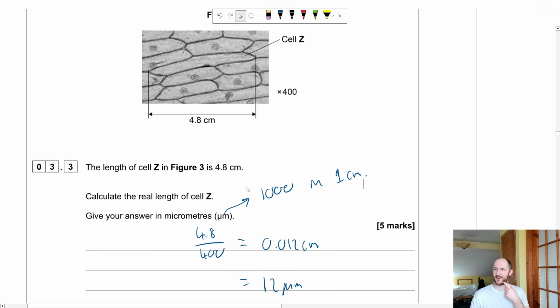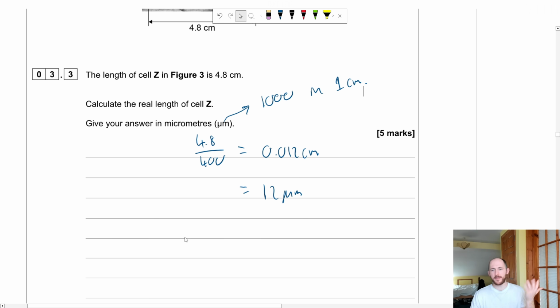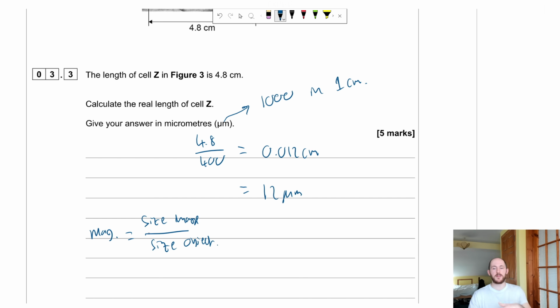Wow, I love biology. In terms of those of you wondering what about the equation? Well, yeah, the equation is that the magnification is the size of the image over the size of the real object. Size of image over size of object, right? And then you may have to rearrange this and do all of that fun stuff, so you're rearranging it for the size of the object. But if you notice, when you rearrange it, you get the same thing.